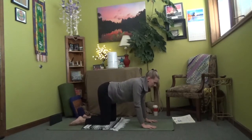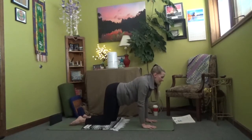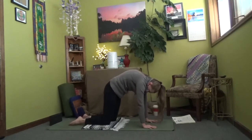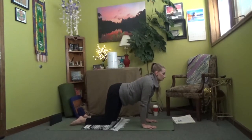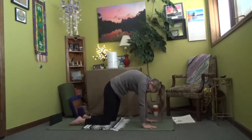Reaching your belly towards the floor, your heart forward, your crown up to the sky, your tailbone to the sky. Try it again, rounding the spine. Again, the opposite direction for cow. Back and forth a couple times.